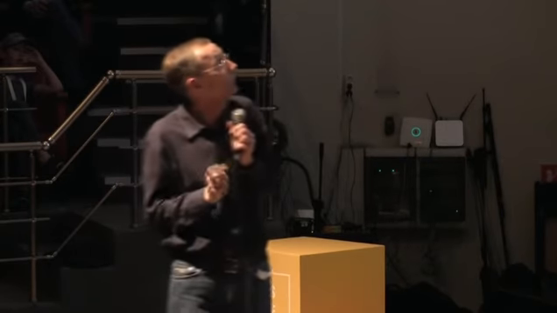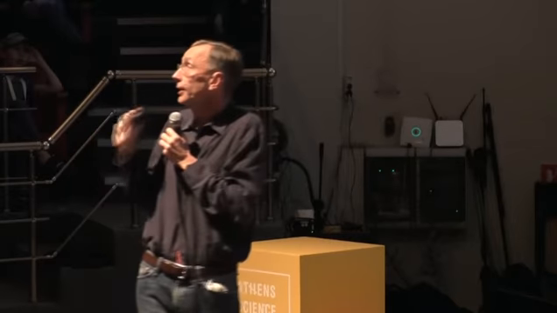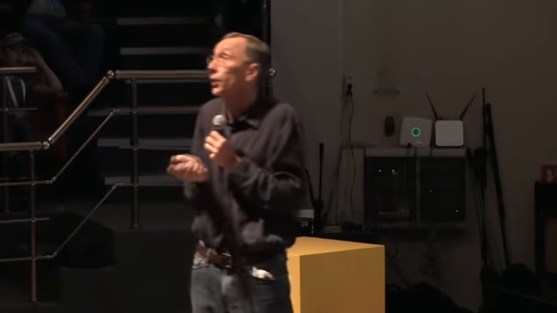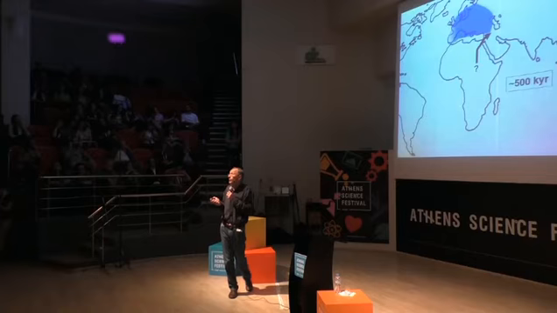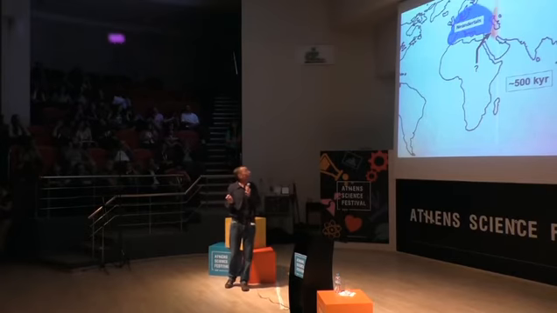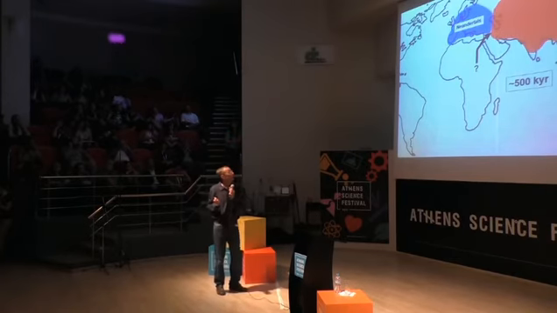So if you should just summarize this first part of the talk, first two-thirds of the talk maybe, about what we think about the origin of Neanderthals, Denisovans, and modern humans from studying genomes. We think that Neanderthals and Denisovans have some ancestor in Africa more than 500,000 years ago. They come out of Africa. They evolve in Western Eurasia to what we call Neanderthals, and in Eastern Eurasia to what we call Denisovans.